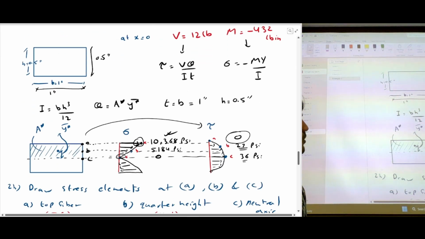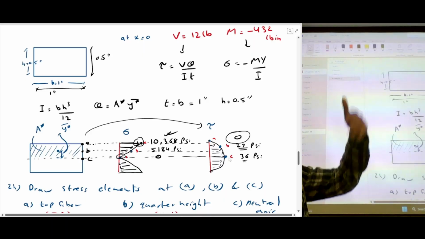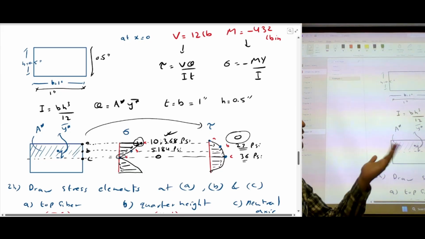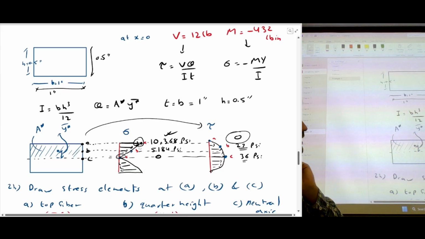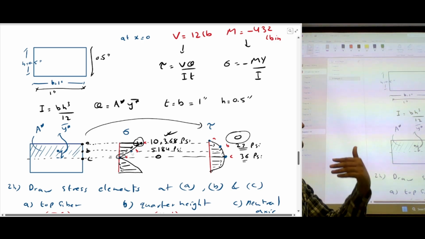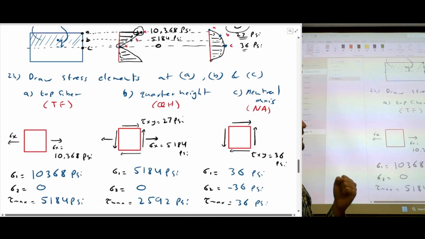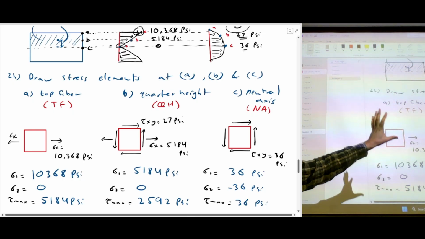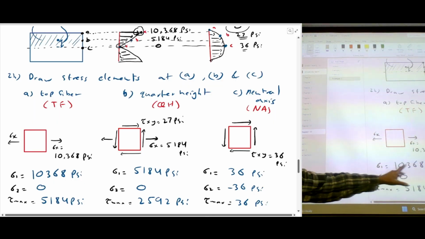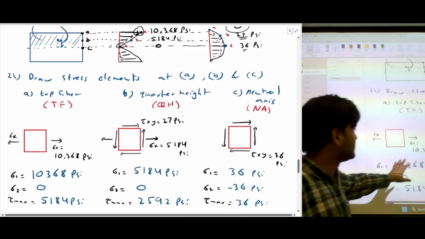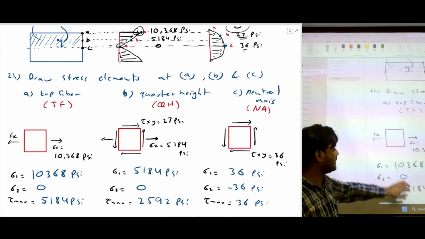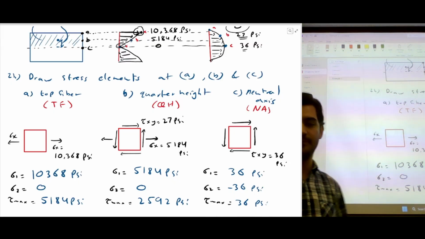From here, we saw that when shear stress is maximum along the cross section, axial stress is zero. But when axial stress is maximum, shear stress is zero. So we don't know where we'll get the maximum stresses. We extracted three stress elements, A, B, and C. If you extract those three stress elements, this is how they look. Then we determined the maximum stresses based on rotation. These are the maximum stresses which we will get. Now we are clear that stress element A is more dominant, because that's where we'll have maximum shear stresses and maximum normal stresses as well.